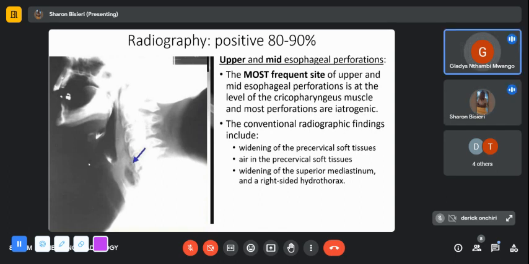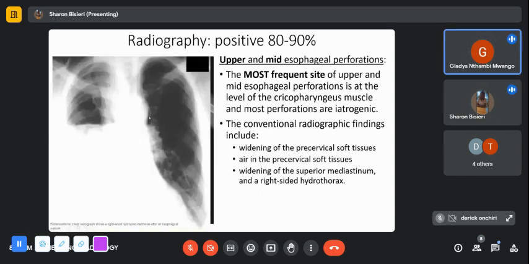Shows all those areas. Go back. Yes, air in the pre-cervical soft tissues. Now in this one, we cannot see air in the pre-cervical soft tissue, but in the next radiograph, that's what I wanted to illustrate. If you look at the SVC shadow, and then you go more, yes, that is air. There's some air tracking up there. Not along it, it's within the mediastinum, just outlining the structures within the mediastinum. You don't expect to see it. The other one could be the Mach effect.